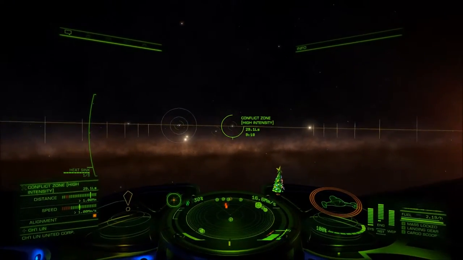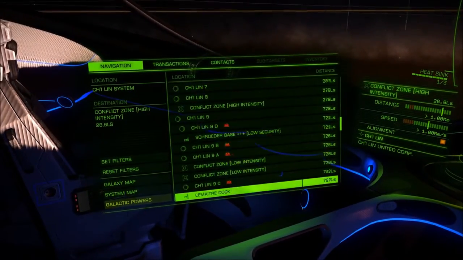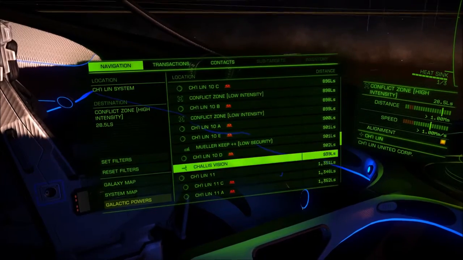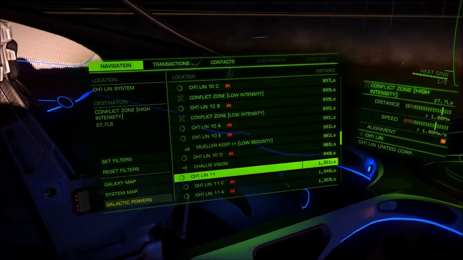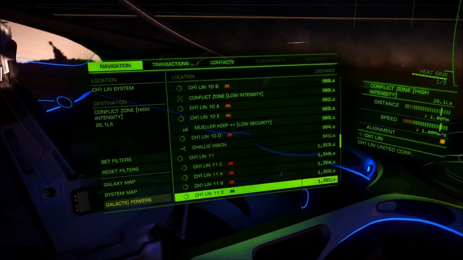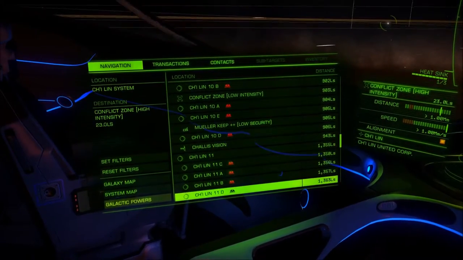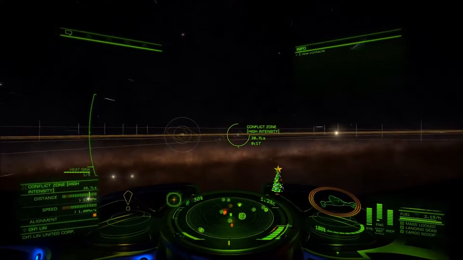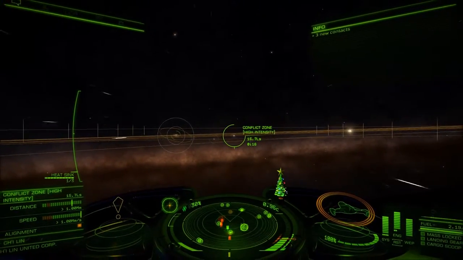This other high conflict intensity zone. As you can see, we can see stuff up to anything under 1,000 light seconds. If it's over 1,000 light seconds, you have to move in that direction to get closer to see if there's any combat zones, high intensity zones, anything that you want to see normally, you have to get within 1,000 light seconds.